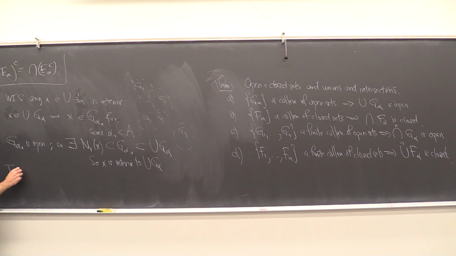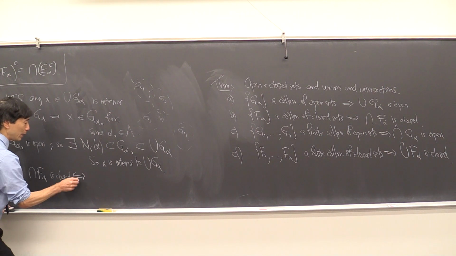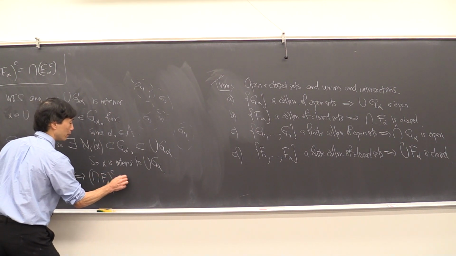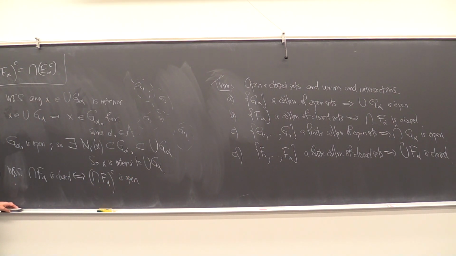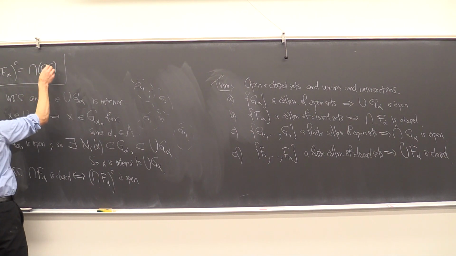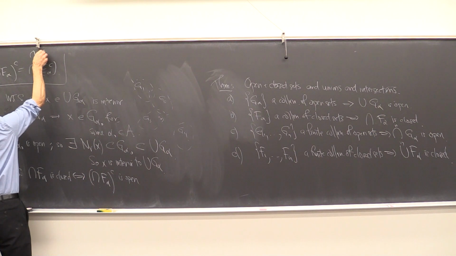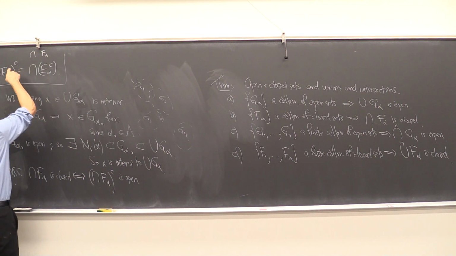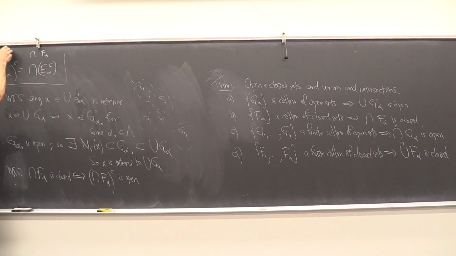We want to show that the intersection of these closed sets is closed. But that's the same thing as saying that the complement is open. By the previous theorem, the complement has to be open. But the complement of the intersection, I can rewrite this by taking complements of everything here. So this is going to be F alpha complement equals that. I'm taking the complement of the set here. Over here, I'm going to get the complement of the complement, which is just the original set. So I get the complement, and then I'm going to move the complement to the other side.